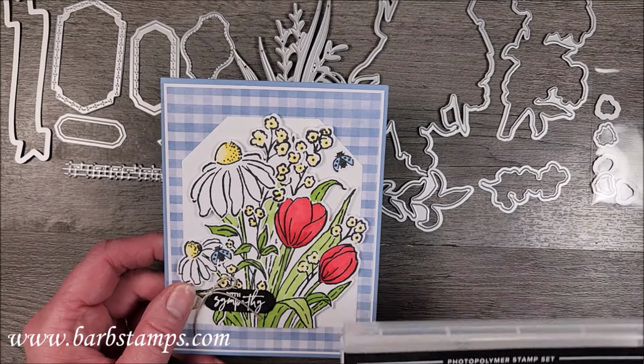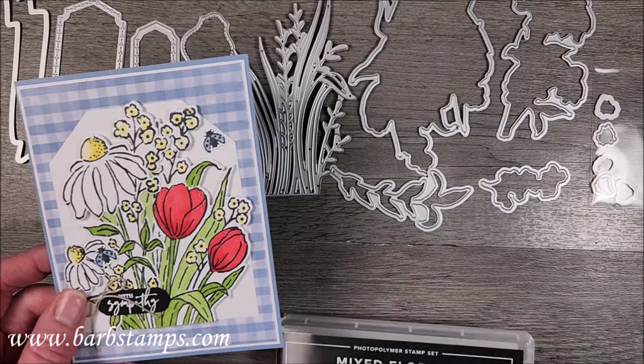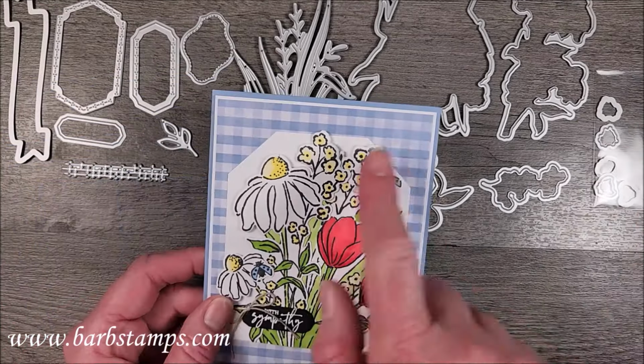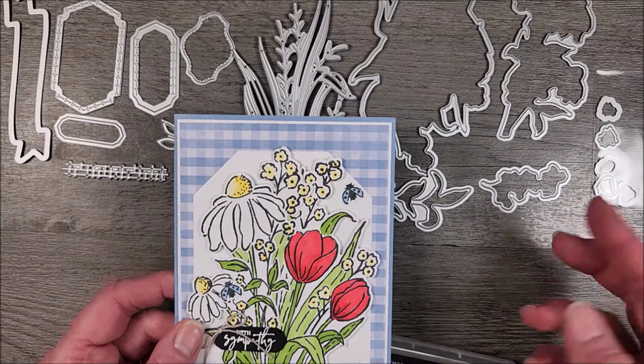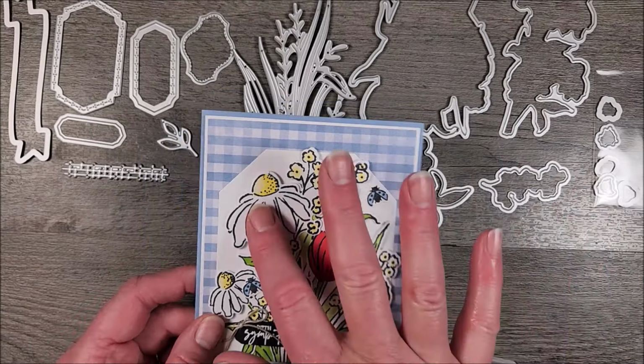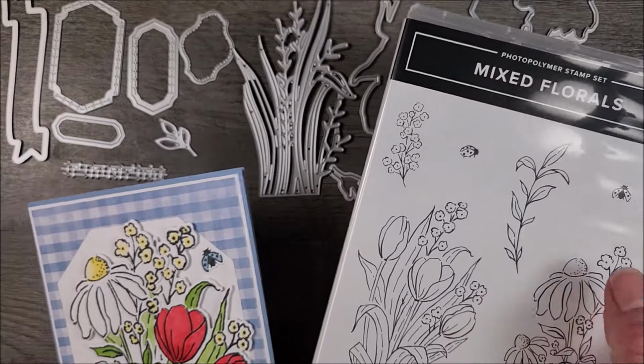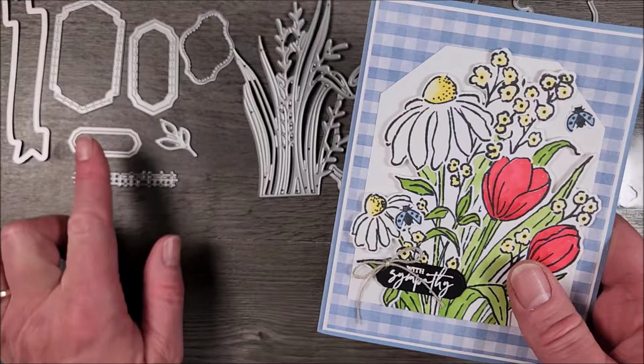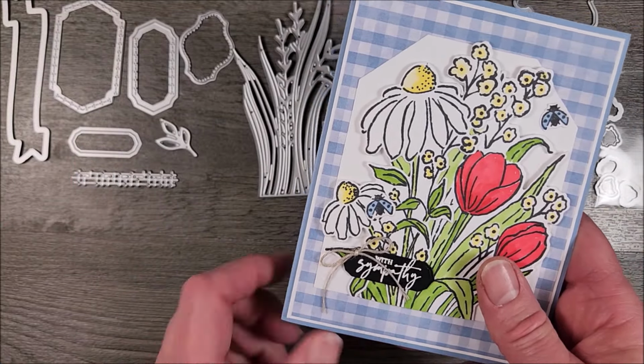You can see I also added a couple of those tiny little ladybug dies. Now I have those over here. You do get 6 of those dies. There are 2 of each style of ladybug. And then as you can see, there is a large die to cut out both of these very large floral images. And then I also used that tiny little label die here with one of the sentiments out of the stamp set.